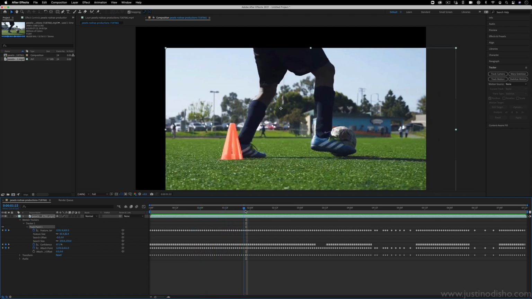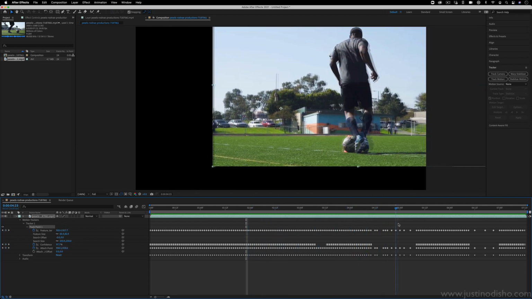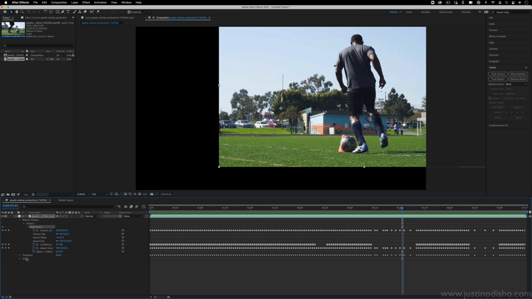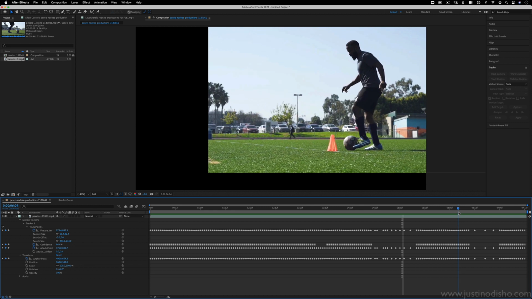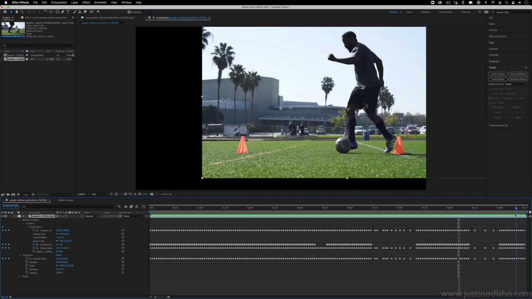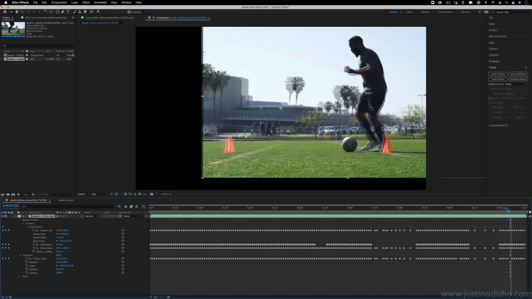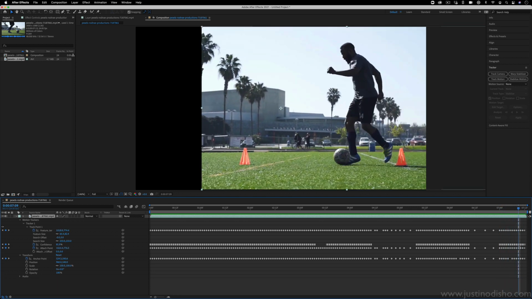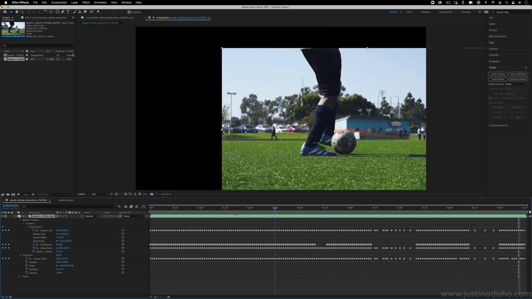Now, there are some frames, I think, where we got a little bit of jitter just because the tracking points weren't perfect. In that case, if you lower down the transform section, so it applied this to the anchor point. You see, we have all these keyframes. You still have the ability, if there was for some reason some jitter that you didn't like, to go in there and delete individual keyframes or adjust individual keyframes by hand. So if you have some really crazy off frames, like here's one, it just jumps a bit too far, I can delete that one and save the day, basically. Here's another one, it just kind of jumped a bit too far. Just delete those couple mess up frames and we've got this smooth clip.